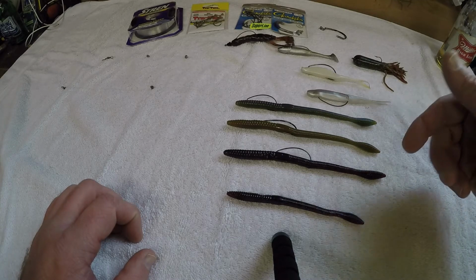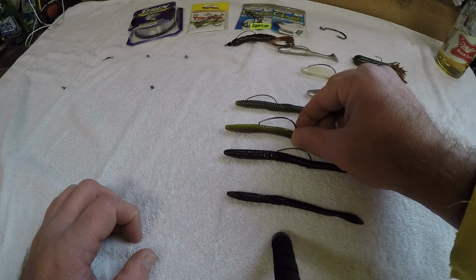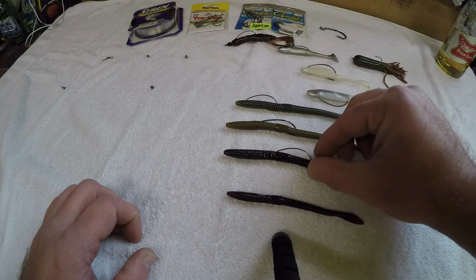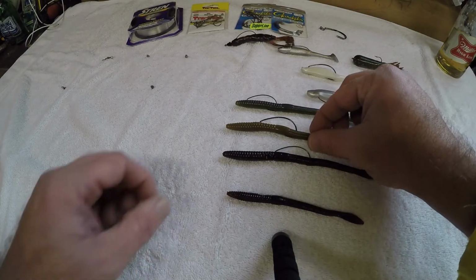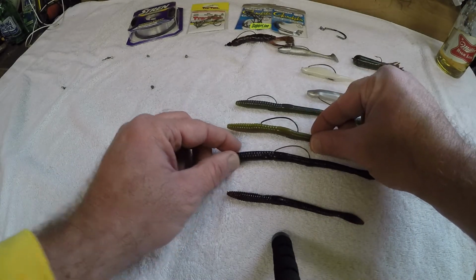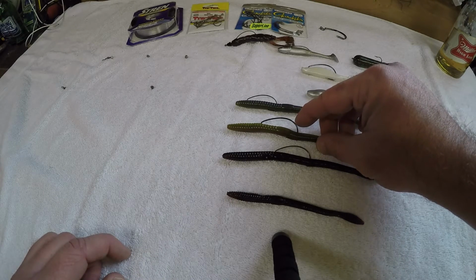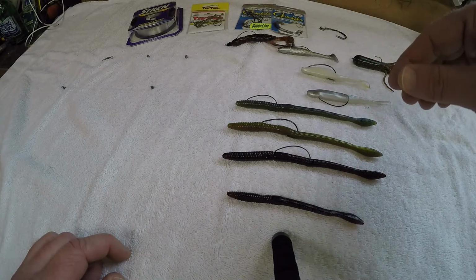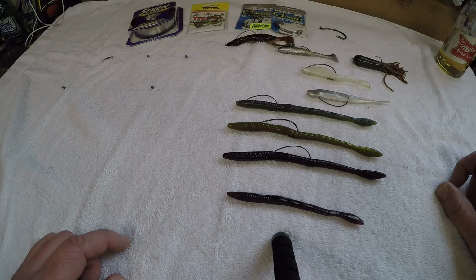Hopefully you'll also be able to see this here is what's known as the Superline Gamakatsu offset hook. This here is the regular. Those are both 3/0, if you can imagine that, but hopefully you'll be able to see the difference between the two hooks. What's nice about this is that it gives you a little bit of extra weight in your lure, which can cause it to sink, and then hopefully you'll be able to use a little less split shot or weight up the line. So just something to think about, and you can play with that as you see fit.